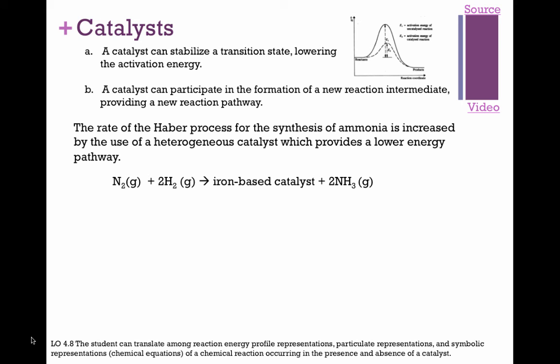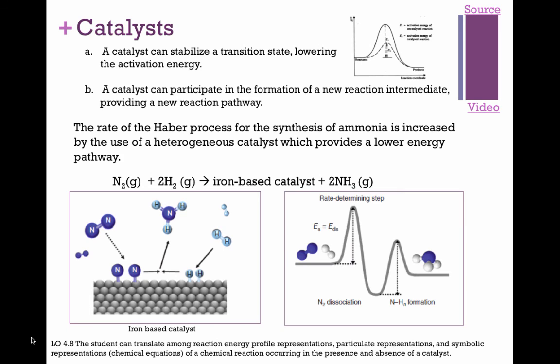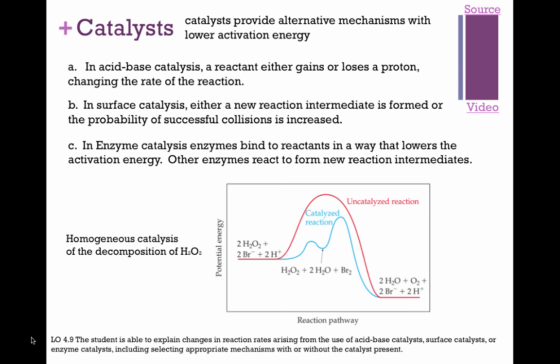Okay, and then one example is the Haber process. That's how they make ammonia, which is what smells. It's in like Windex, also in cat pee, but you know. It smells really bad, and they use a catalyst to make it easier, to provide a lower activation energy. And then this just shows the particle diagram, because again, they love their particle diagrams. What it does is it simply lowers the activation energy needed to create your products.